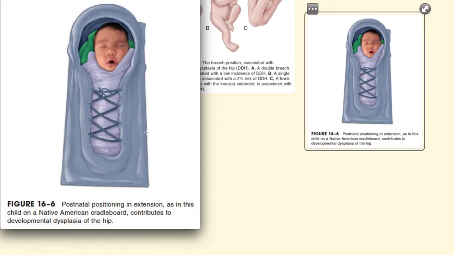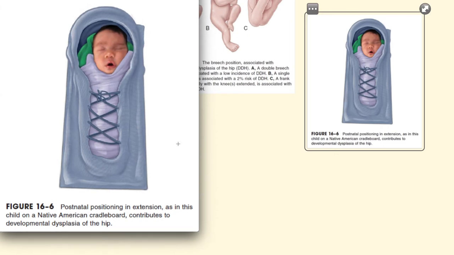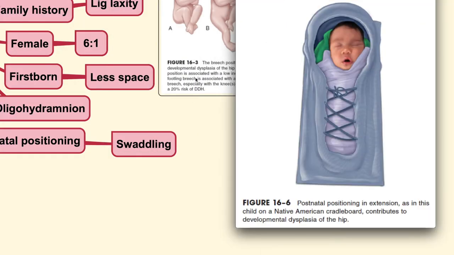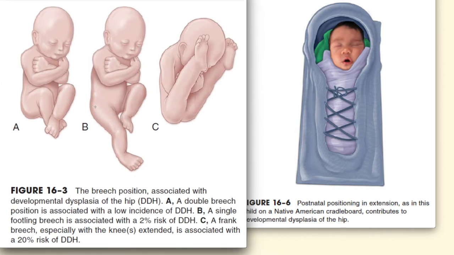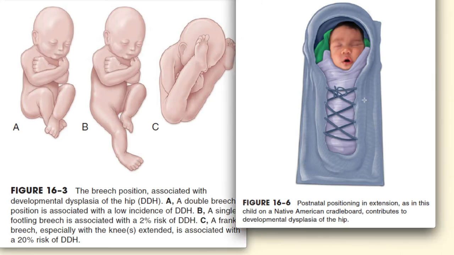Swaddling is very common in certain Native American and Southeast Asian populations. A baby's legs when born are usually slightly flexed and slightly abducted with the knees also flexed. But when you swaddle a baby, the whole hip is extended and the knee is forcefully extended. All of this forceful manipulation causes the hip to subluxate or even dislocate out of its normal position. Combined with the baby's inherent ligamentous laxity, it is altogether possible to cause DDH just by positioning the patient using a swaddle.